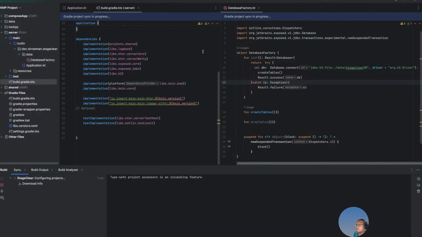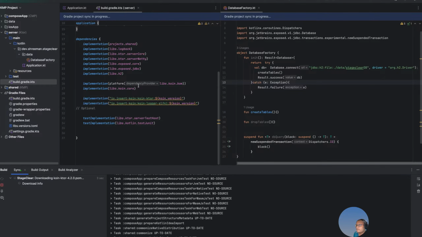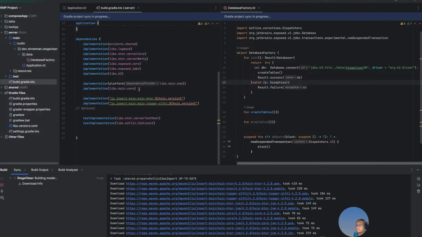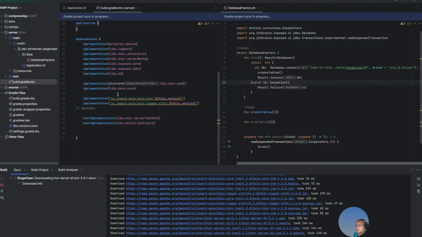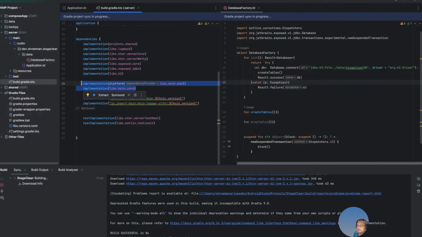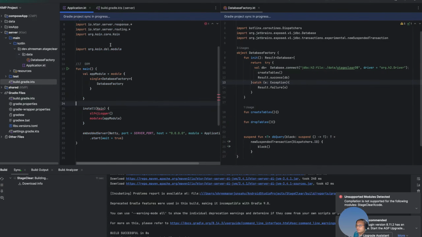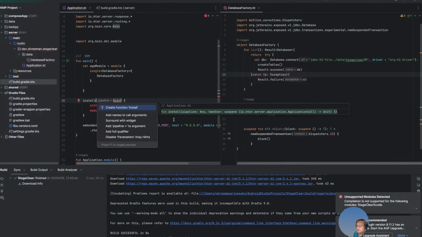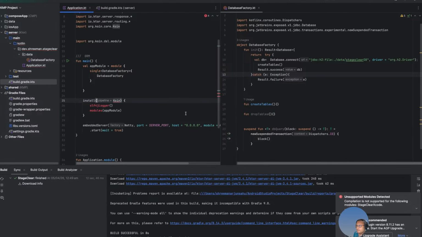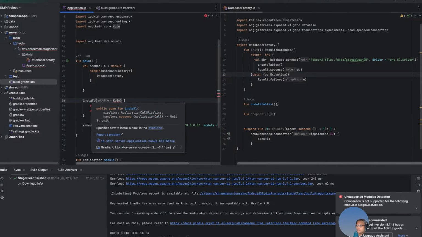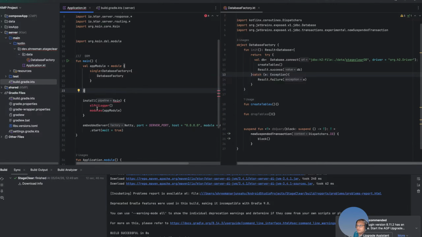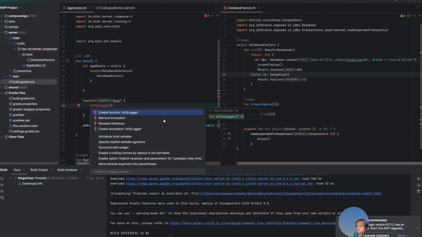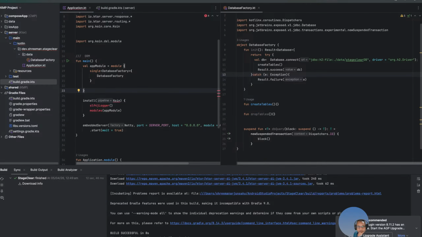Sync now. I think for this to work, we need some plugin or something we need to mention there. I think that's why it's not working. Okay. Now it doesn't have any problem with this one. Still it's not importing it.